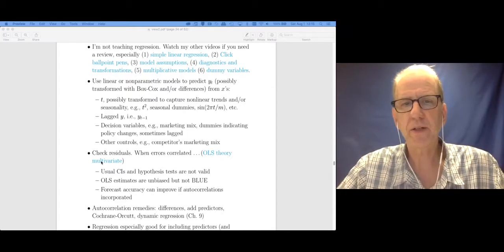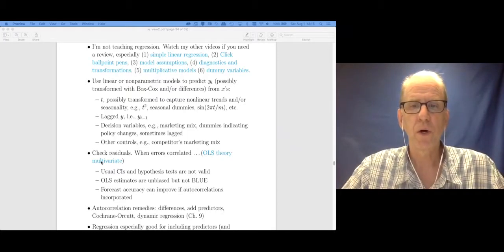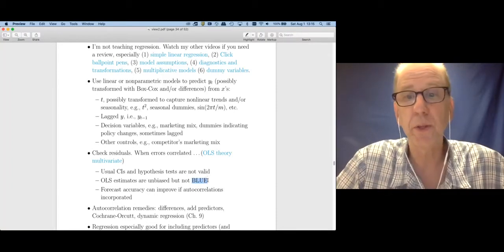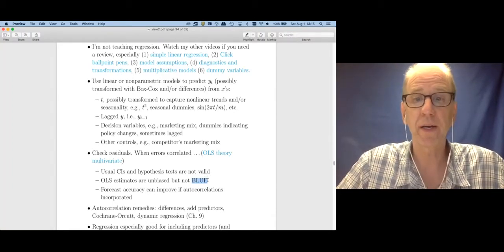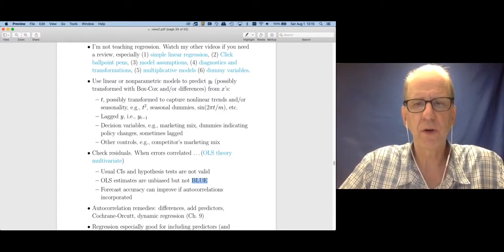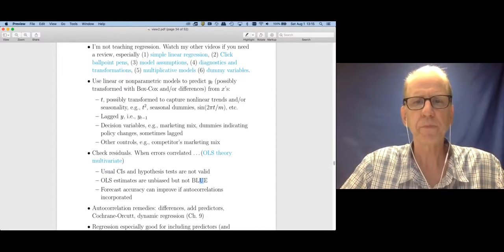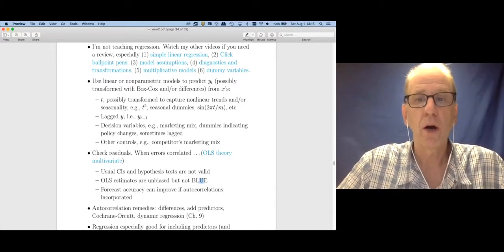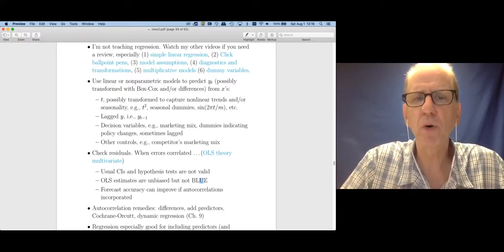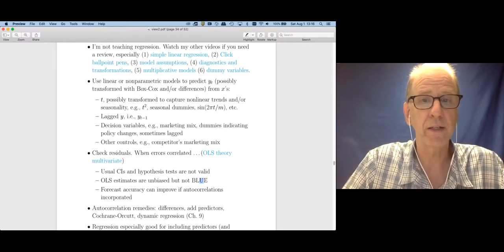Now, another thing that I talked about in those two videos was the blueness of OLS. Okay, so BLUE, remember, stands for the best linear unbiased estimator. What this really means is that among the class of all unbiased estimators, so the U part, so if we only look at unbiased estimators, the OLS estimates are the best in that they have the smallest variance. So they're going to be the most reliable estimator that you can get among all unbiased estimators.